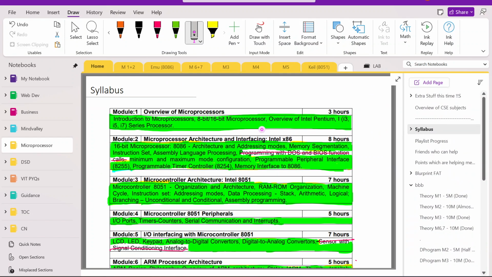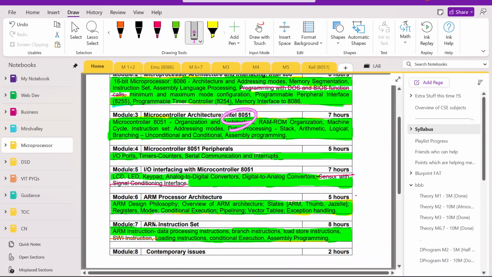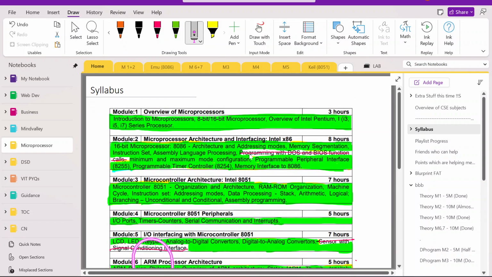And this is how we get to understand our whole module, which was about the whole 8086 processor, the advanced version of the 8085 processor. And by this, we cover module 1, module 2, and hence the big section, the first processor. And the next processors are 8051 and ARM processor. And that's all you need to cover the whole module 2 in the best possible manner.